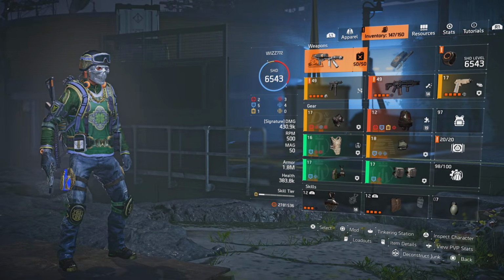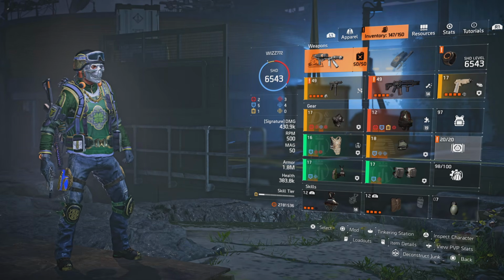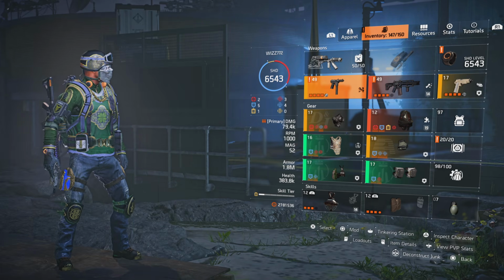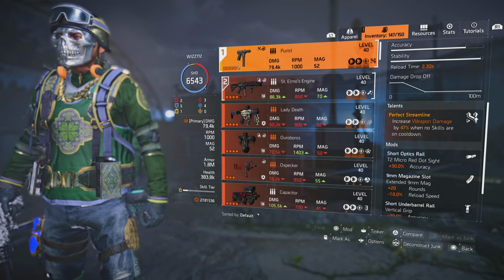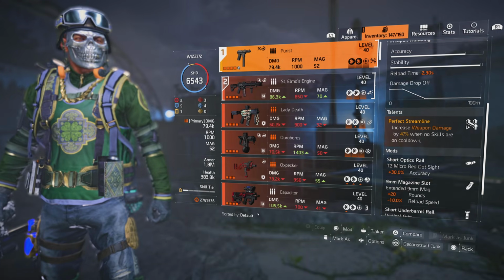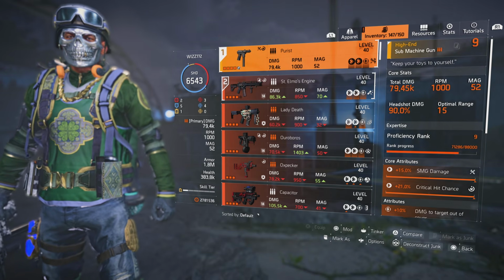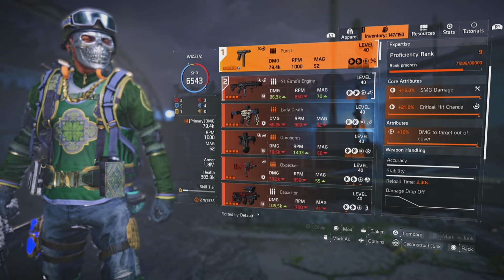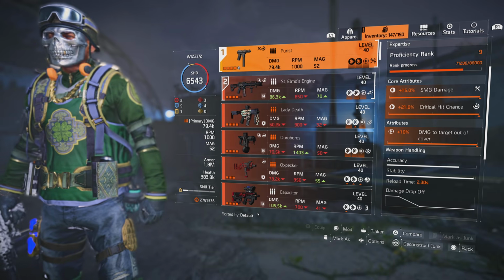So this is the build I used to do the finale on Manning National Zoo, the actual Stronghold. I ran with the Purist, and as you can see, it has perfect streamline, which gave me movement speed while I had my shield deployed. It's not fully proficient yet, but I put critical hit chance on there, and I maximized my SMG damage.